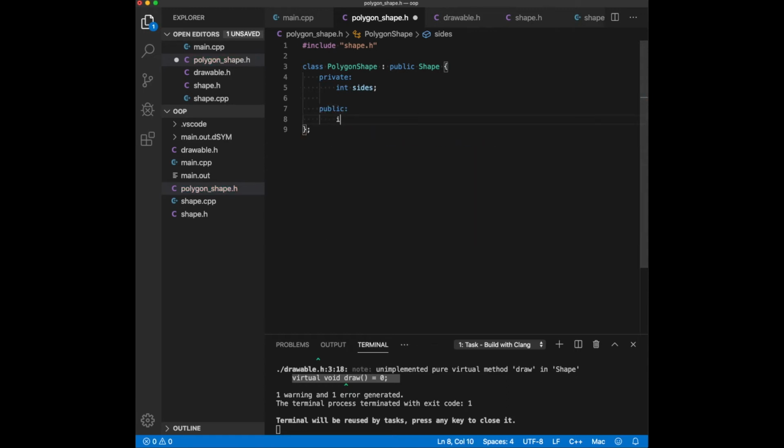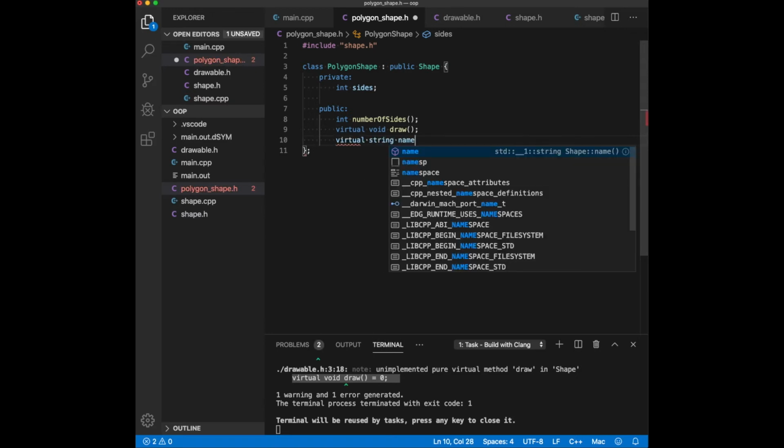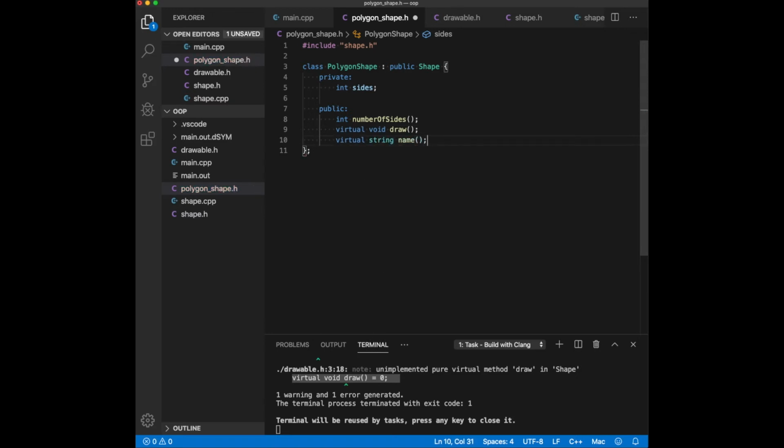Let's say there is a method called number of sides. It'll tell us how many sides it has, and let's say we want to implement draw, and we also want to implement name. Once we implement all this, we should be able to instantiate an object of this type and use it.